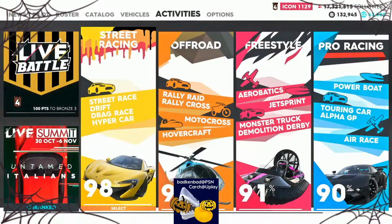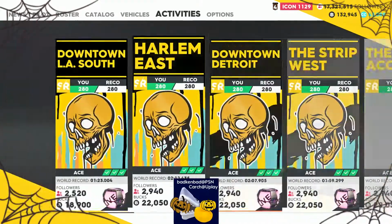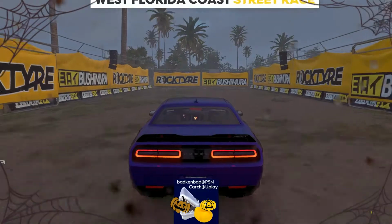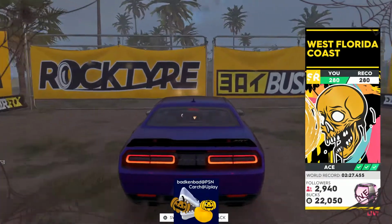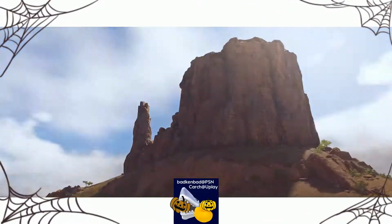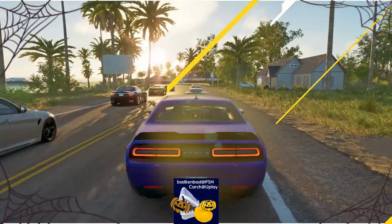Let's head to one of our rainy maps, routes, events, whatever you want to call them. West Florida coast. West Florida coast is tricky because there's a lot of supercars in the crowd. The back end of this race is a lot of straightaways, and they like to draft off of each other to pick up speed, and they tend to go real fast, even on ace difficulty, especially on ace difficulty. They'll catch you if you're not paying attention.